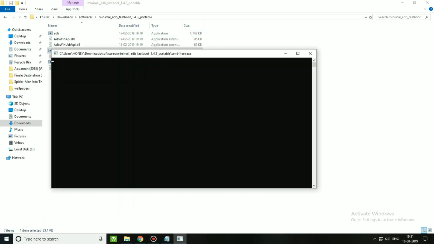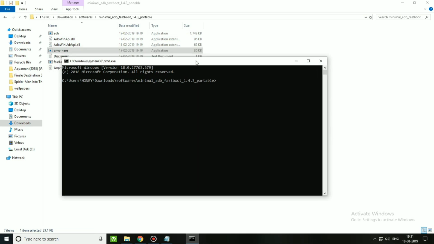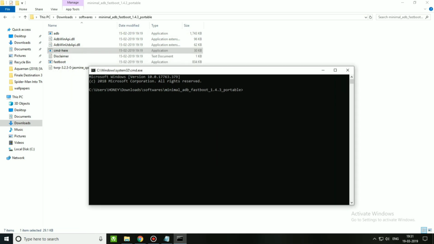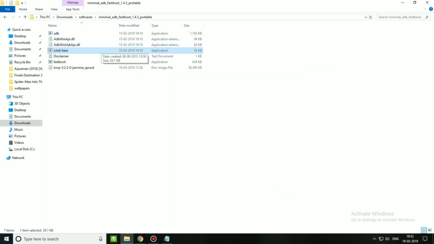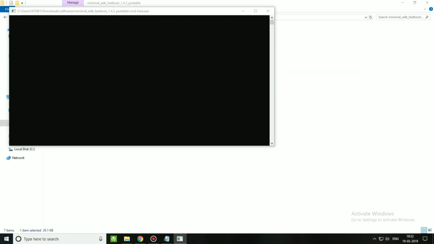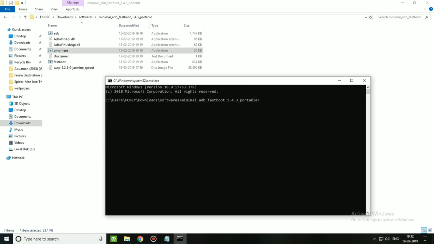Download ADB and fast boot portable is enough, and move TWRP image file to this folder, as you can see on the bottom of my files. So after that open CMD here. This is not compulsory to move TWRP Jasmine Sprout here. You can drag and drop if you want, but this will be easy. So type fastboot devices to check and make sure if your device is connected. You can see a code name, which means my phone is connected.